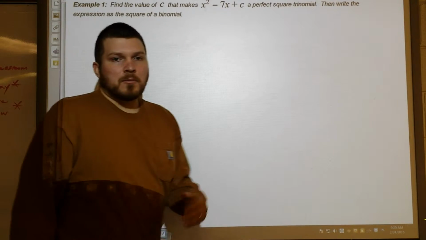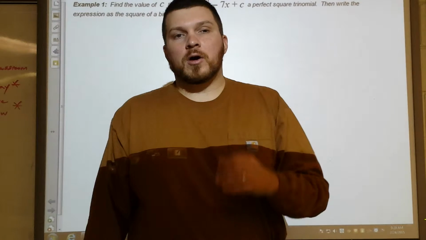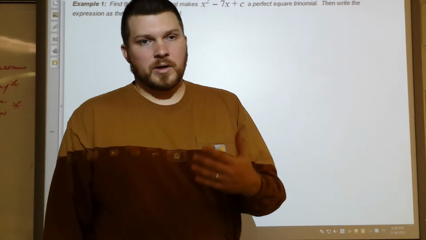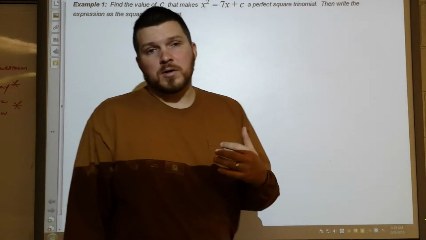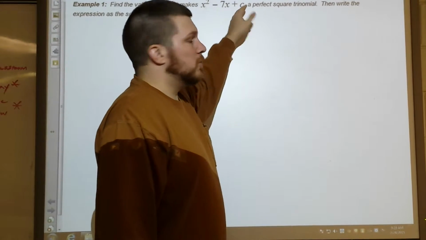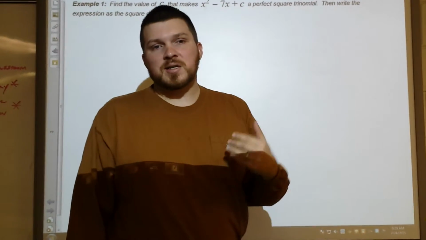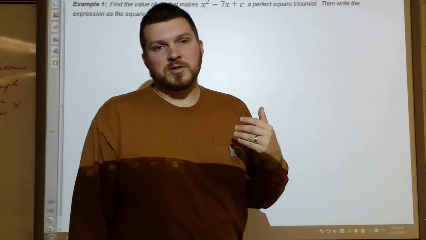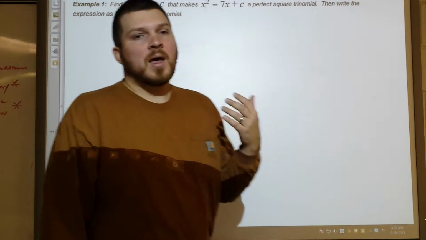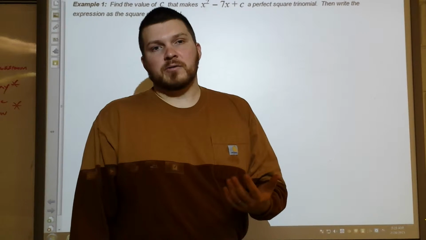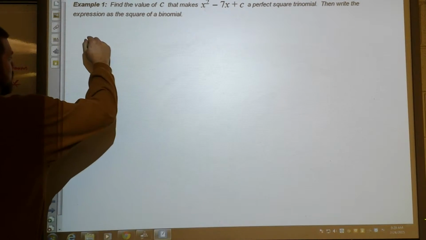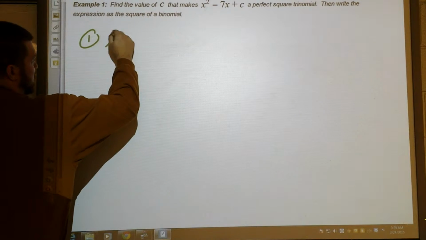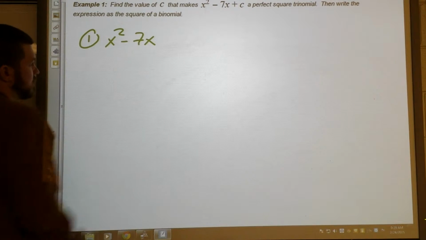In this first example, we're just trying to create that perfect square trinomial. Okay, so I'm actually going to go all the way through the process, do a little bit more than what this example wants us to do. This example, we're just trying to find the value c that makes this a perfect square trinomial, so we're going to go all the way down to step 4. I'm going to go a little bit farther and actually factor this into the square of a binomial. Alright, so what we're starting with is x squared minus 7x.